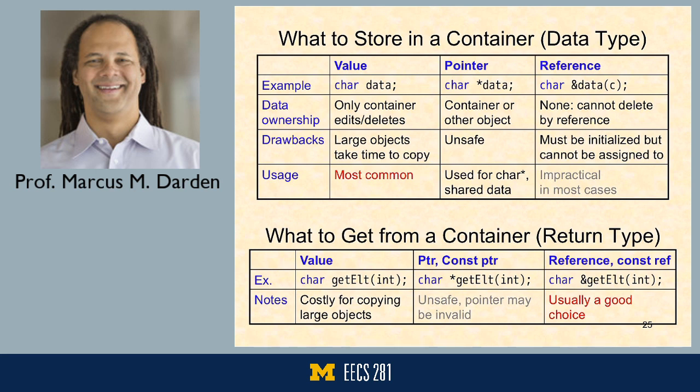When we're going to check a value that's in there, how can I get it out? If I get an element, one way I could do it is I could do it by value, and that's okay. It's costly if I'm just sort of looking at, well, let me look at the thing on the top of this priority queue.